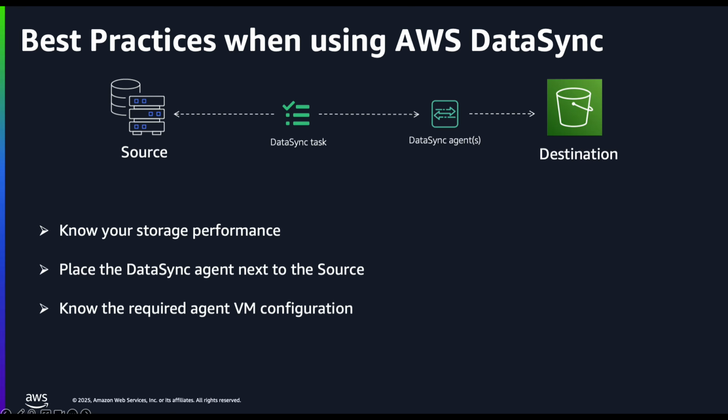Size your DataSync agent with adequate CPU, memory, and network resources based on your data volume and transfer requirements. Your available network bandwidth factors into your transfer speeds and overall migration time. So plan migrations using available network bandwidth. Calculate realistic transfer times accounting for network capacity, any business hour restrictions, and overhead to set proper expectations.